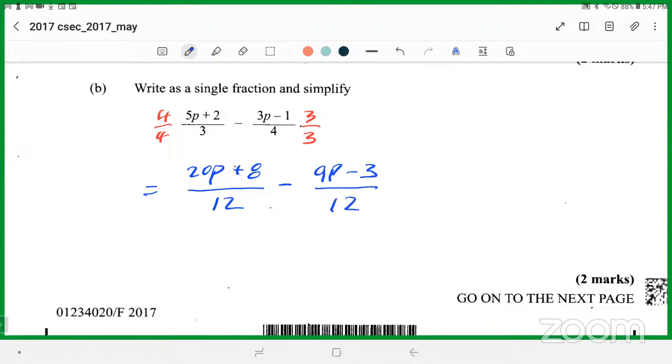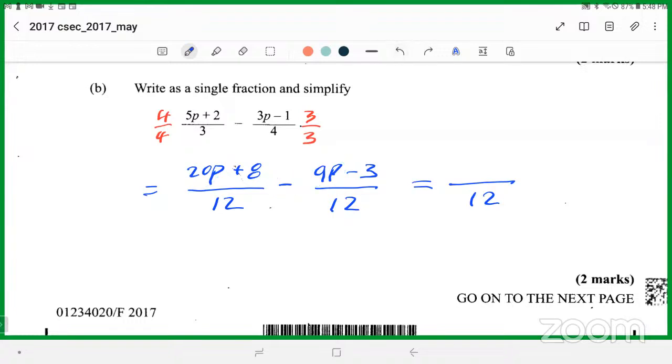Then it really works out to this numerator minus this numerator. So we have to be careful with the negatives now. Careful with the negatives. All right, watch it now. So the answer is going to have the same denominator of 12. When you're adding or subtracting fractions with the same denominator, they are now related, you keep the same denominator. You just need to be careful in adding the numerator values now. So watch this now. It is 20p minus 9p. 20p minus 9p is 11p.